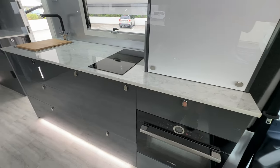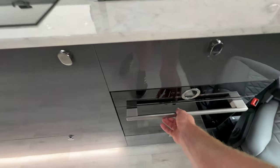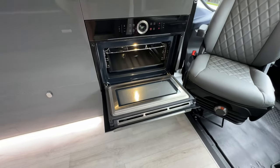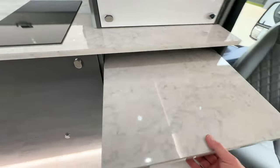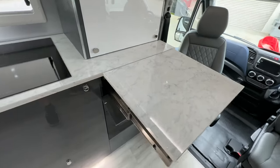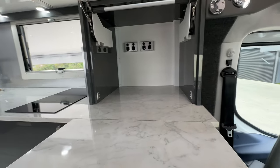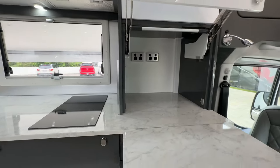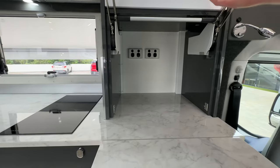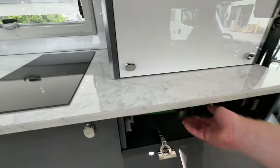The kitchen is quite substantial and really well appointed, and these guys have added a couple of things to make it their own. You've got the Bosch combination convection microwave grill, which is standard in the Meridian. Then there's a great bench extension — very easy with one hand, no banging — that adds around 600mm of extra bench space. Combined with the appliance cupboard, the bench continues right through and is perfectly flat, with two more power points tucked away behind. It's perfect for your toaster, kettle, thermomix, coffee machine — whatever appliances you want. There's plenty of room and it's very easy to pack away.